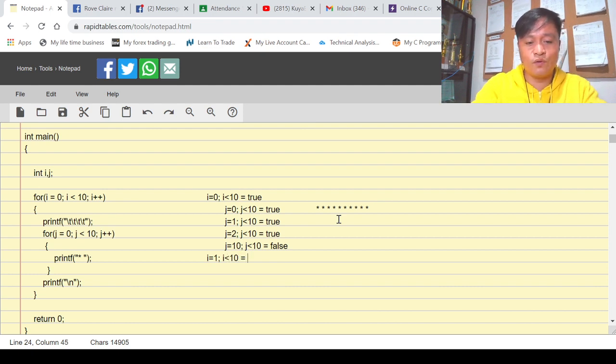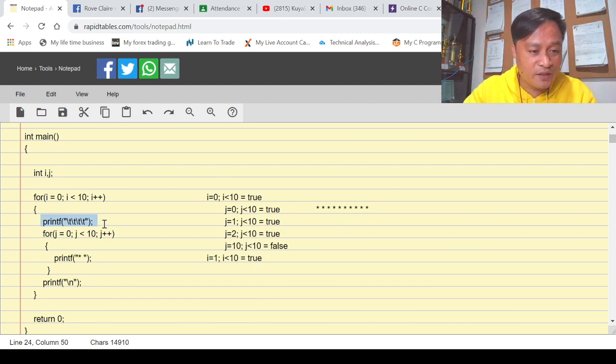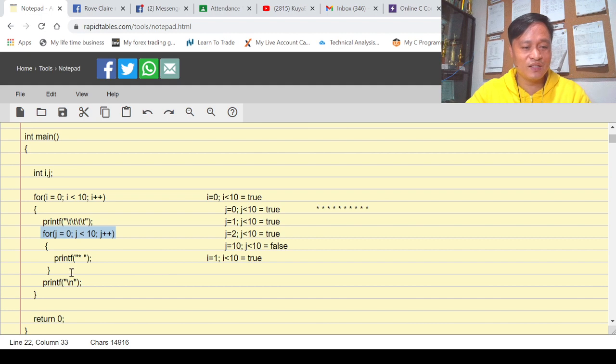The condition is of course true. Now since the condition is true, what's next? Display this one. So move the cursor in here, right? Okay, and then perform again this loop or nested loop.